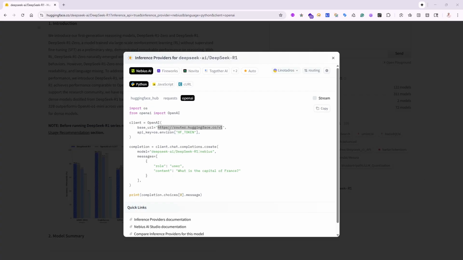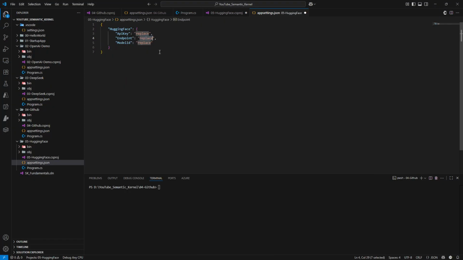There it is. I'm going to copy that base URL right there, and we will go back to Visual Studio Code, and instead of that we will do this. I'm going to save you some time. This will not work. You'll have to go to the V1, delete that, and delete the backslash. Very important as well. That is the correct endpoint for HuggingFace to be able to get to any of its routers. Okay.